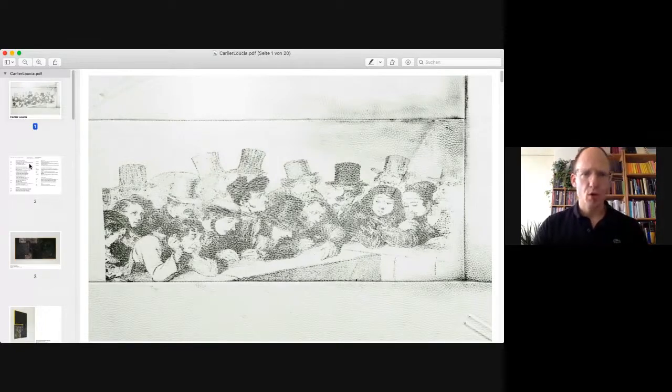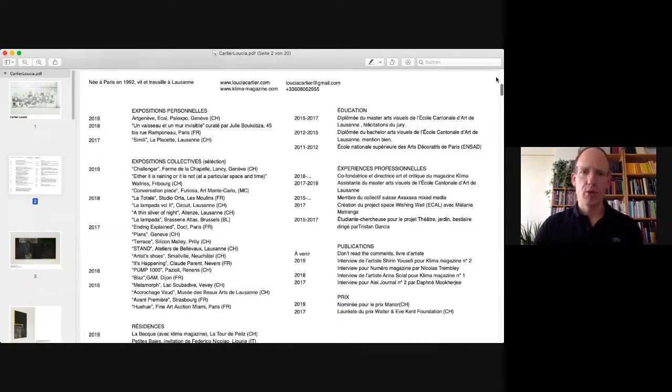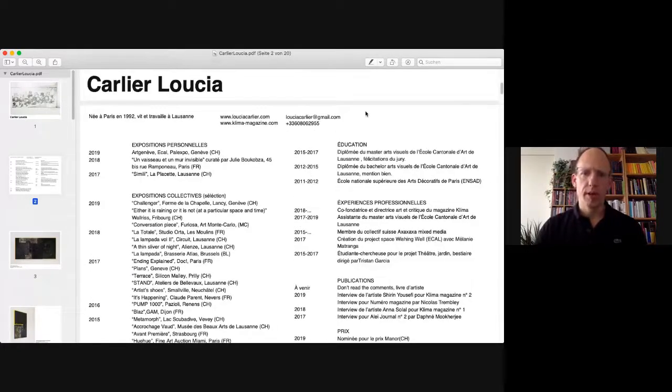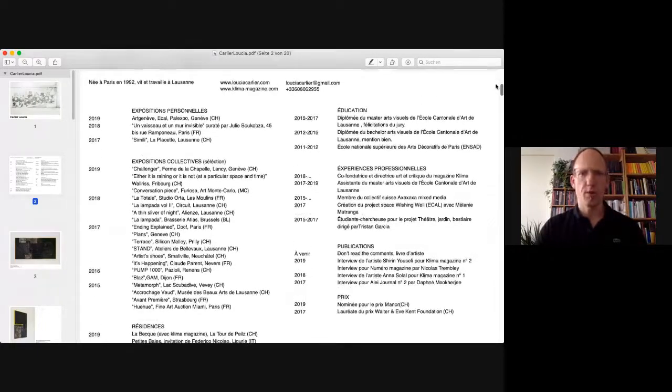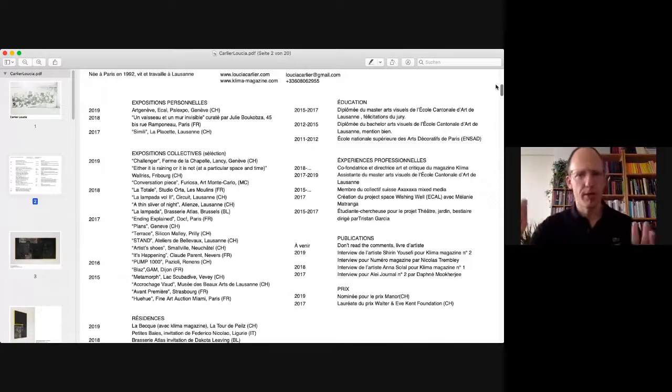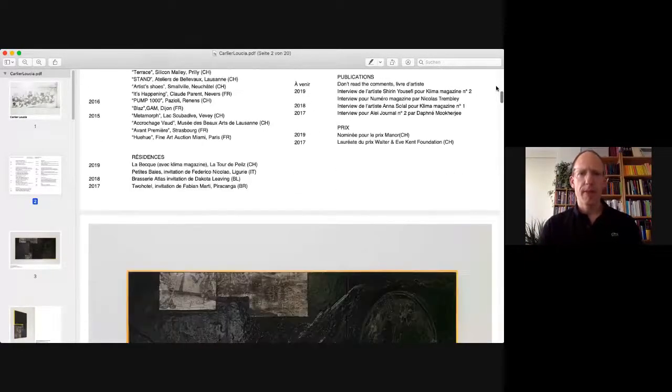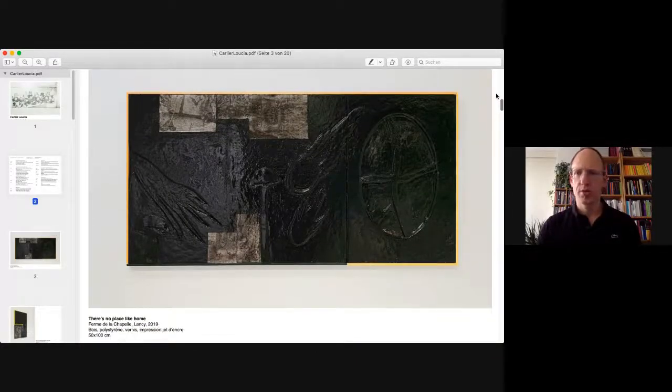So in the case of Lucia's portfolio, the second page is a resume, like what we have just seen in the example of the book. One of these standardized resumes that gives you all the information that is career relevant in the art world. So you will find the contact information, where the artist comes from, when she was born. So you already have a sort of picture, and you can see that she's a rather mid-career artist, etc. There are also juries who just scan the prizes, the residencies, and where the respective artists studied. They check the networks and so on and so on. And then Lucia continues again with reproductions of her work.